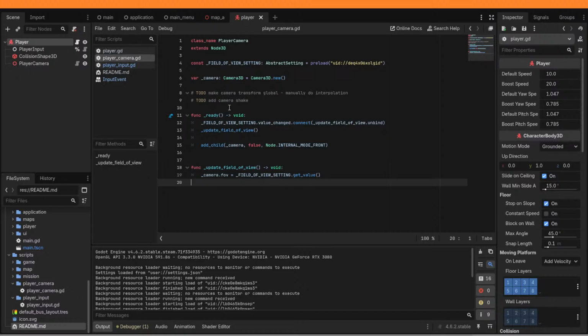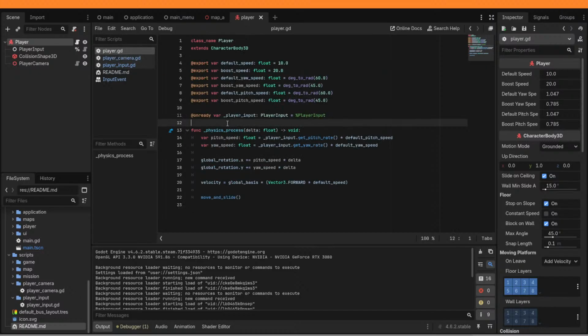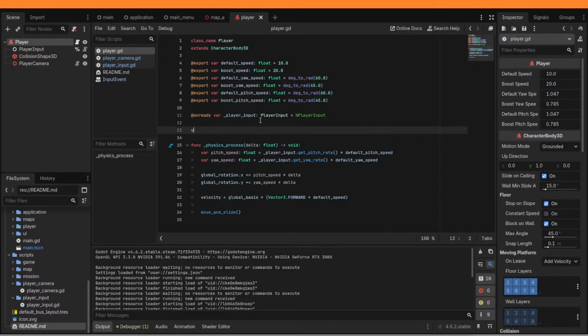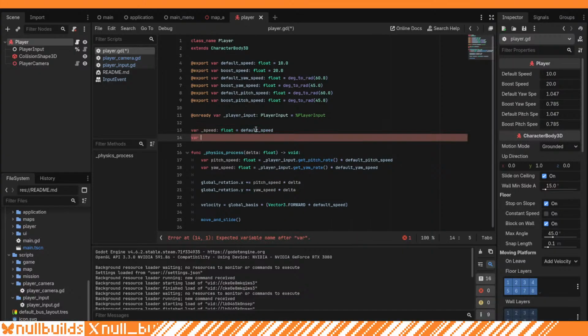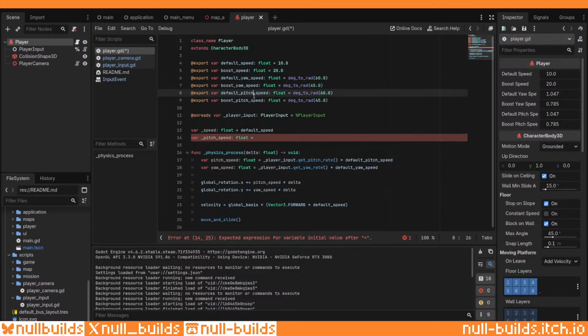Okay, so what we'll do over here in player is we'll have variables for speed, float, and we'll set that to default speed. Then we'll have var pitch speed, float equals default pitch speed.